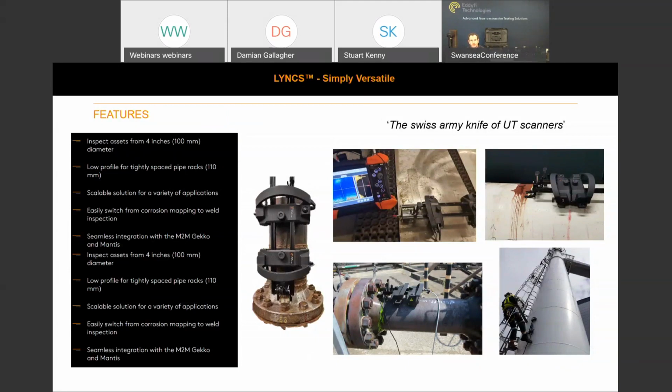So it's easy to switch from corrosion mapping to weld inspection. I'll demonstrate that in a couple of minutes. Seamless integration with the M2M Gecko and Mantis through the onboard controls. And it looks like I've duplicated those features there, so apologies for that. Again, we've got an image here of the scanner set up for a flange face inspection, and we like to call the Lynx scanner the Swiss Army knife of UT scanners.